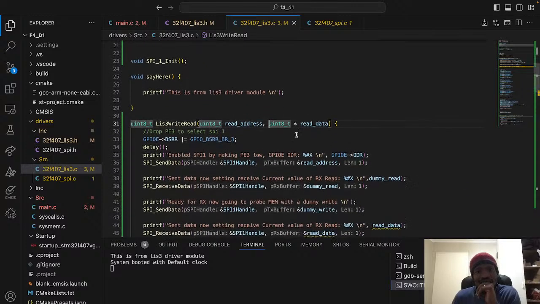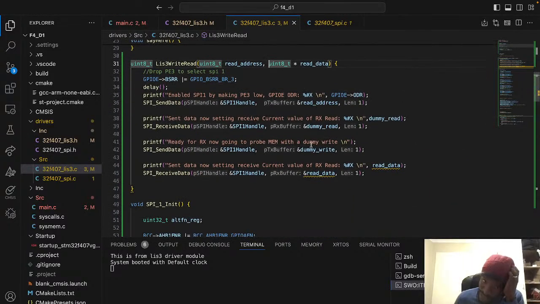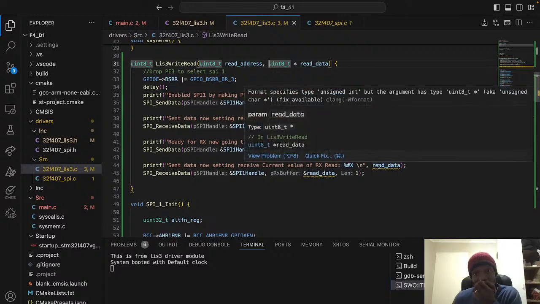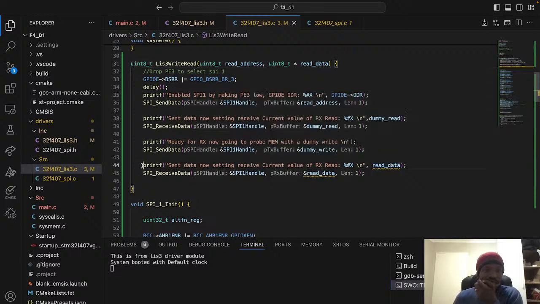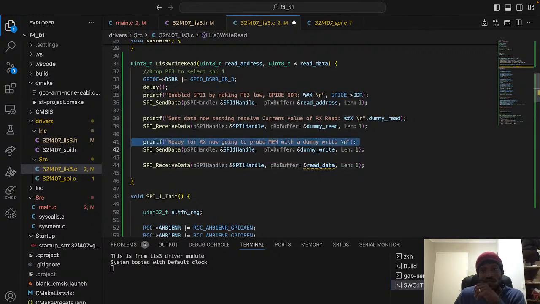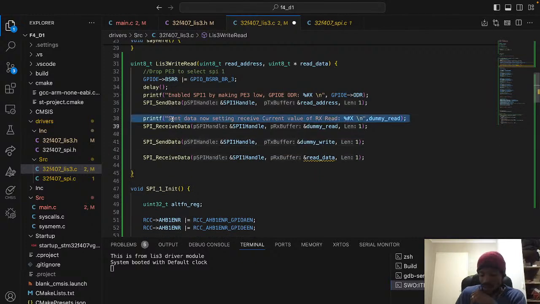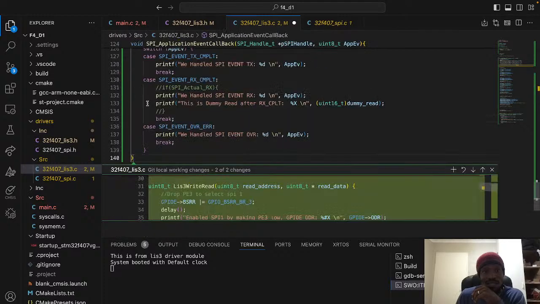Read write, read data. So we do all the same stuff in read data. No, we don't need all of these logs right now because the logs are doing less than what we actually want, so remove that.